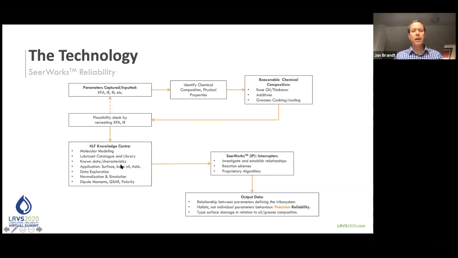In the knowledge center is where the first magic, so to say, happens. All the science does the work. We look at molecular modeling, we look at data exploration, and we look at the characteristics that have been recorded for these compounds. After that, we transfer the data into the CWorks and run it through the algorithms, and then come up with recommendations. So this is the core IP, where it runs the chemical data and analytics through the system to identify the risk that certain situations are at. And in the end, we give a proactive assessment.